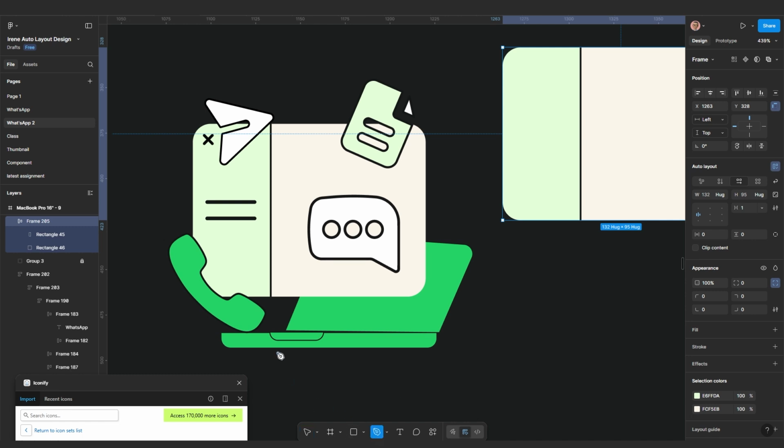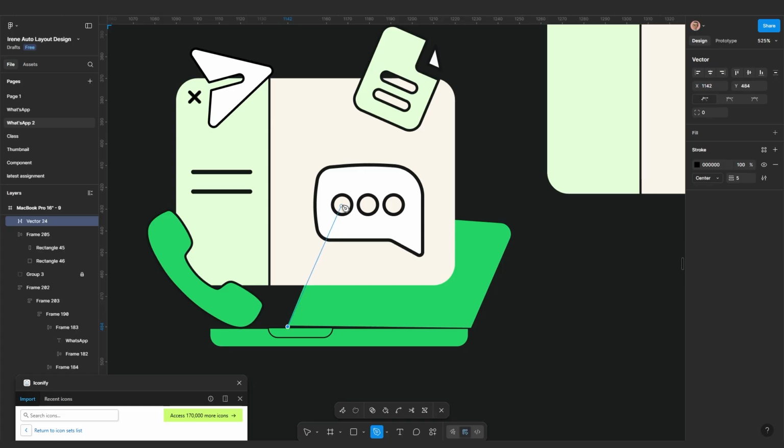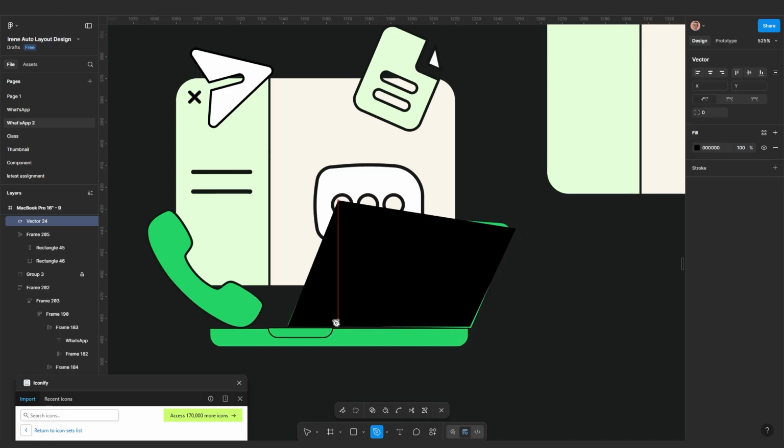So what I did was to make something like this. I decided to eyeball this, make something like this, and I flip with Shift X. I just flip like this. I selected this guy and just made adjustments like this.